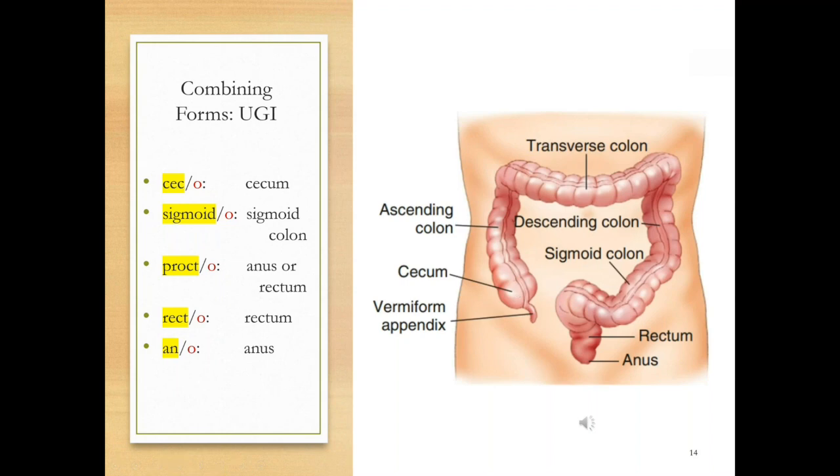The colon makes up the major portion of the large intestine. The colon consists of four distinct parts: ascending colon, transverse colon, descending colon, and sigmoid colon. Thus, when speaking of the colon, one is often referring to the large intestine in general. The combining form that means colon or large intestine is colo.